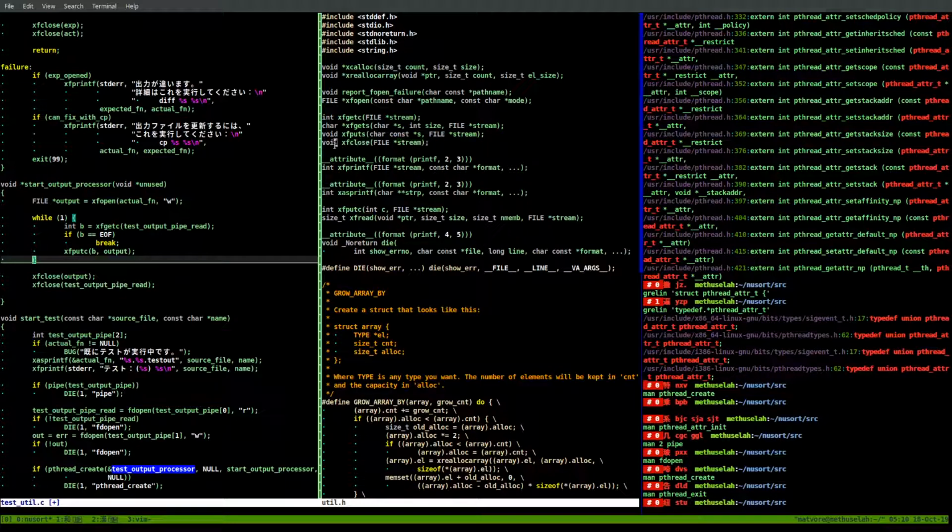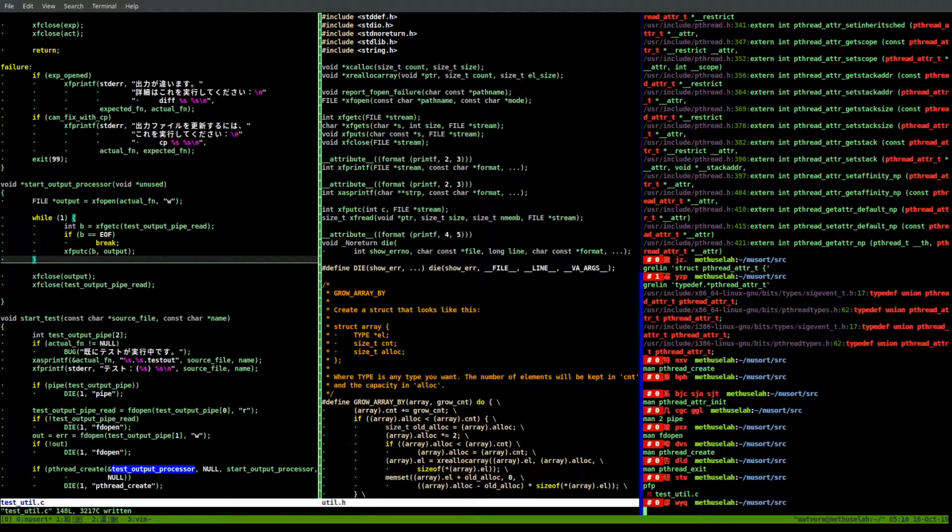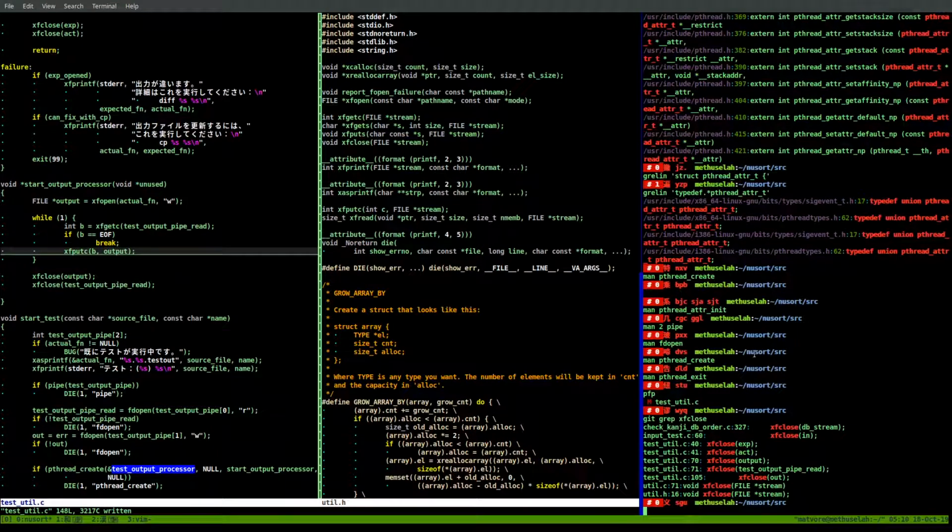Oh, I don't like this. I want to fix this. I want xf close to actually set the stream to null, and I think I'm going to fix that because that's what I do elsewhere, I believe, or at least I did it in some other code base. Maybe I don't actually do it here. Grep xf close. How hard would it be to fix it now? Guess it's not that hard.